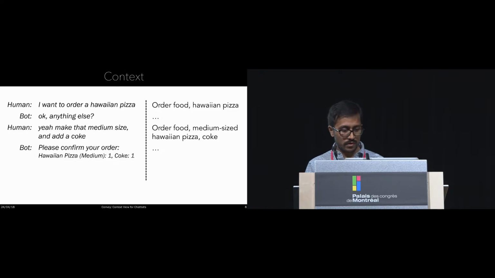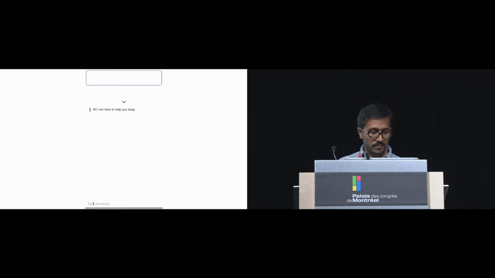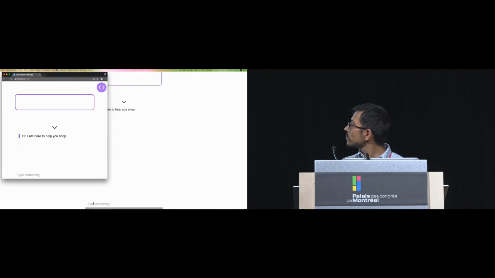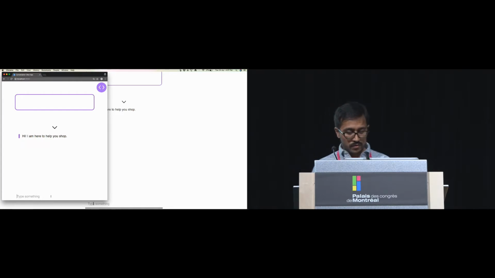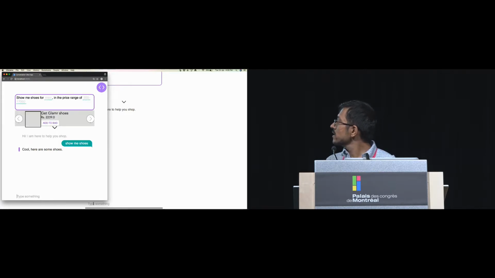Now we'll go on and see a quick demo of the Convey system, and here we show a simplistic use case of a shoe shopping bot, where you go and buy a shoe. So let's see, I'm looking for a shoe here, so I type, show me shoes. It will start showing me some shoes here, and the top portion is actually Convey. The thing in the purple box is Convey, and you can see that certain things appear in gray, certain things in black.